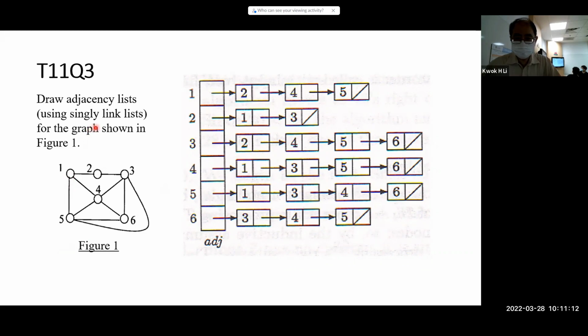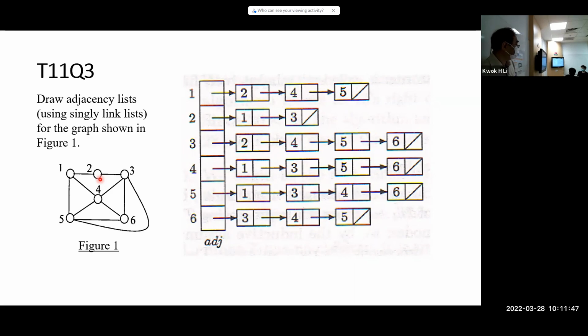So when you represent the connectivity of the graph, we have introduced two ways in our course. The first one is the linked list. Normally the single linked list, SLL, will do that. If you don't know what I mean by SLL, then you need to review it. I have drawn some diagrams there, which should help you.